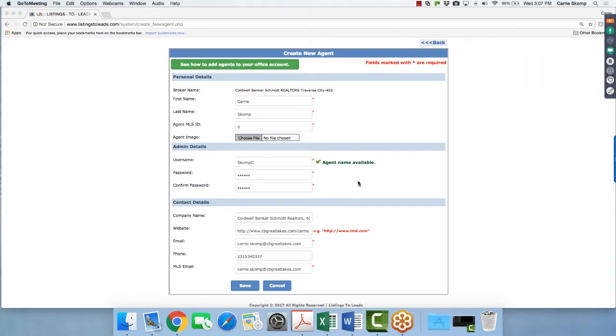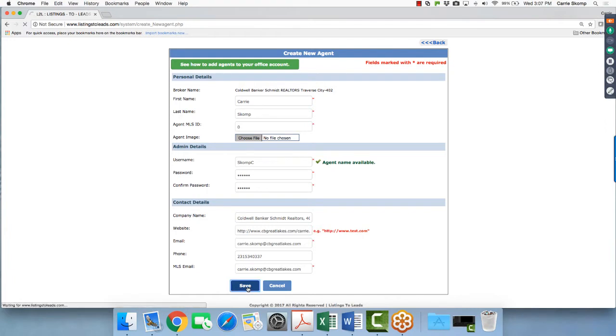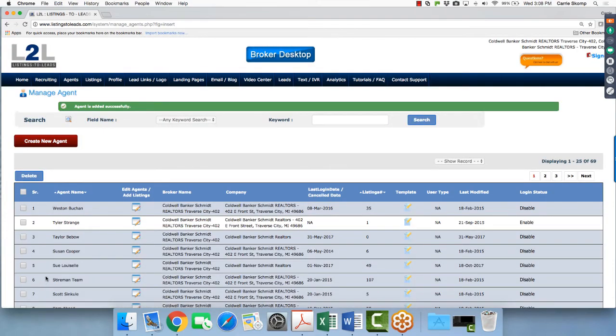So now we are done here. We can just go ahead and click Save. It can take a moment here, and for whatever reason we have been running a bit slow here in Traverse City today on the internet, so we'll go ahead and let that spin. Again, if you ever think it's frozen, especially with Listings2Leads, you can always check here. No matter what browser, there's usually something spinning. Or you can see down here in this corner, waiting for. So go ahead and just have a little bit of patience.